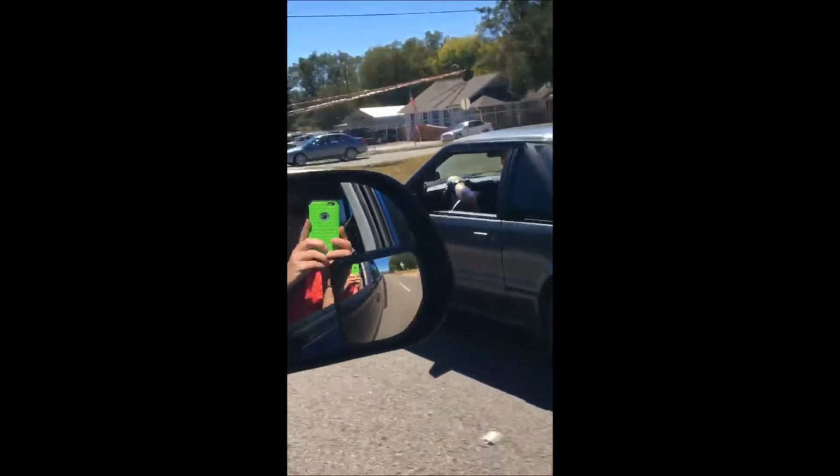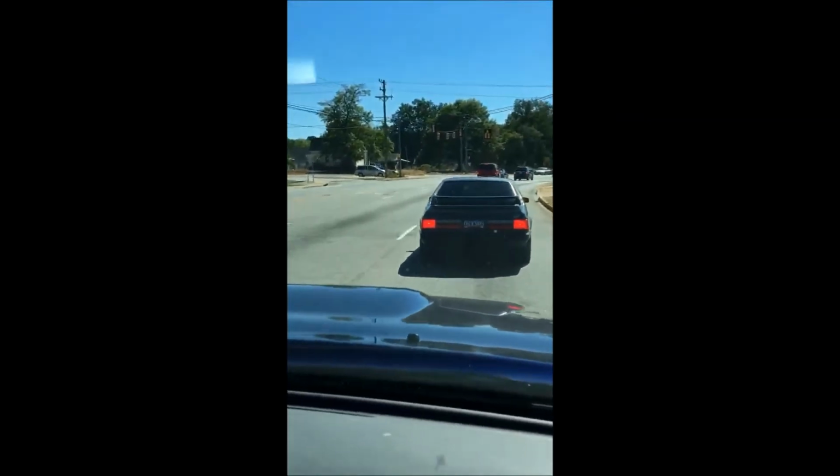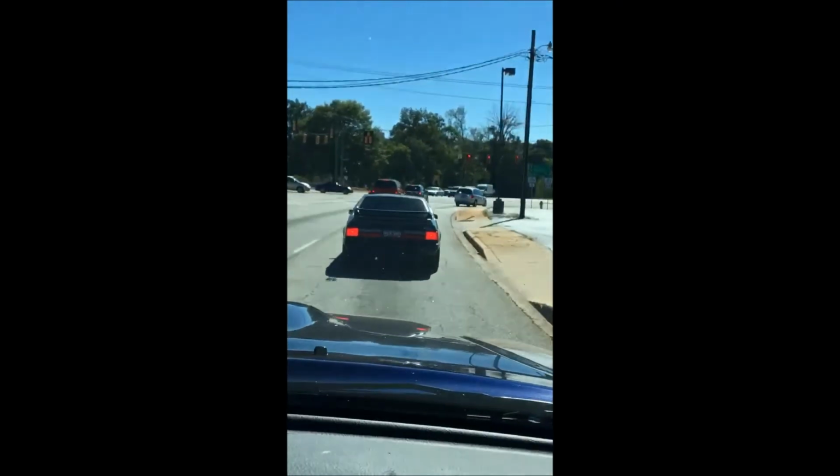So I've kept it through the years. I'm the original owner, and I will never get rid of it. I don't think I'll get buried with it, but it is a car that I love having in my collection.